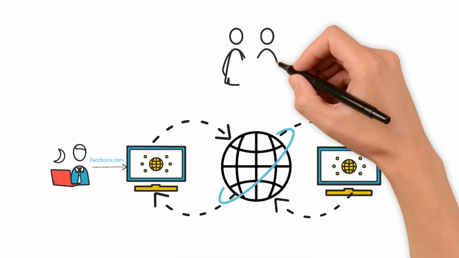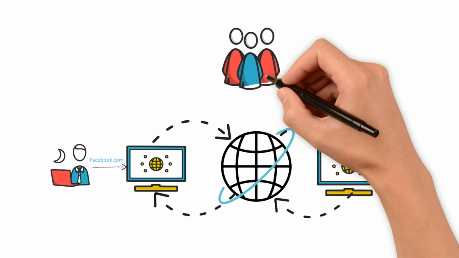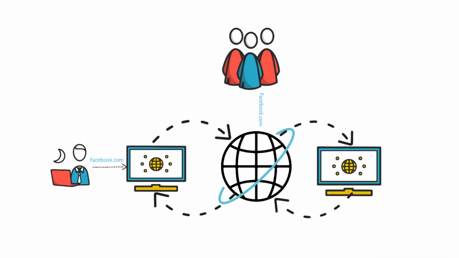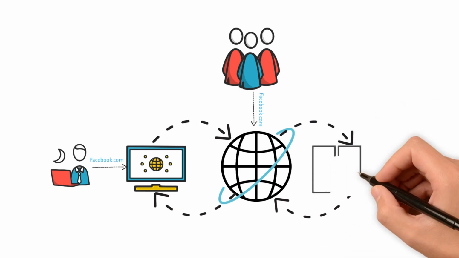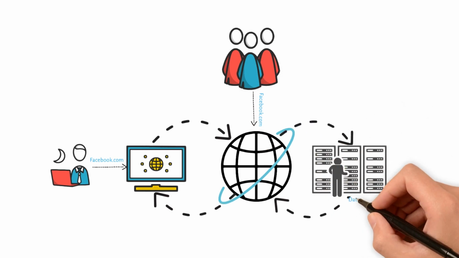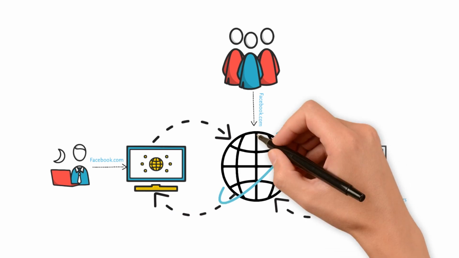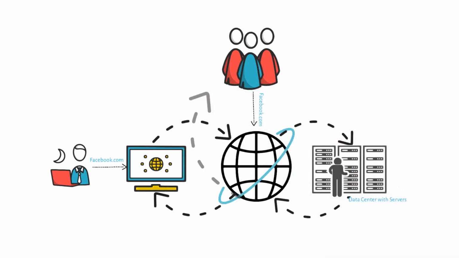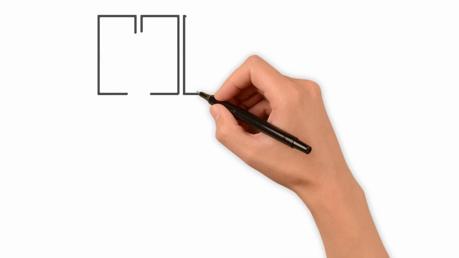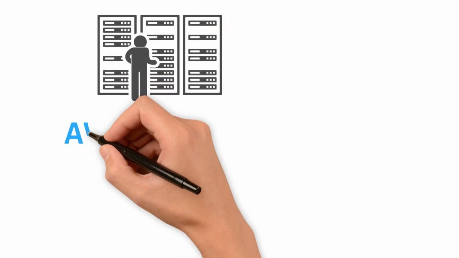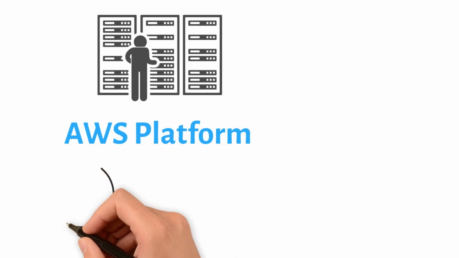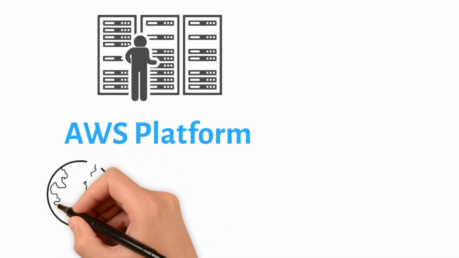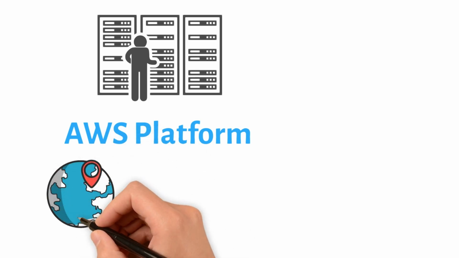However, at any given point, Facebook has millions of users, so one computer cannot handle all those connections. So, Facebook built a data center that contains hundreds of thousands, if not millions of computers. These are what are called servers. In these servers, Facebook runs their application, your command is executed, and then a response is sent back to you. That is what AWS is. AWS provides data centers with millions of servers for businesses to serve their application to different users. For the cloud practitioner, we look at the global footprint of AWS and the 200 plus services.